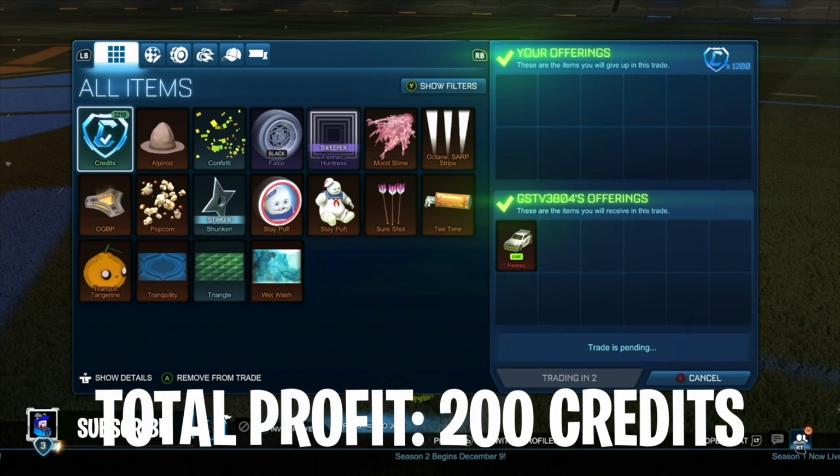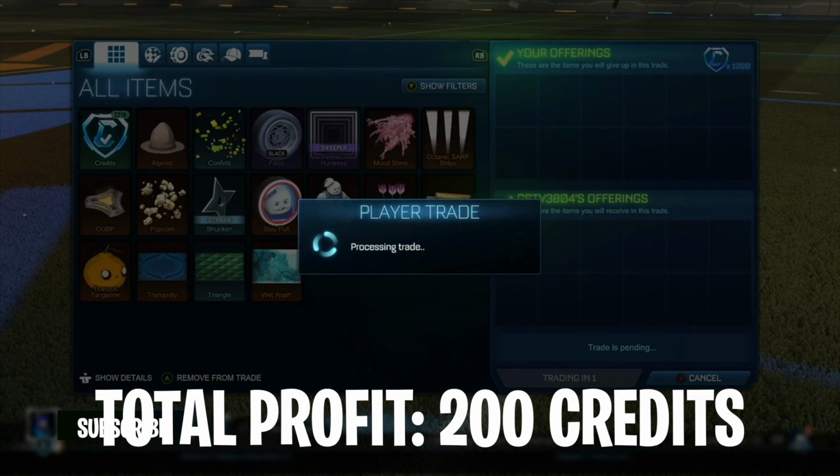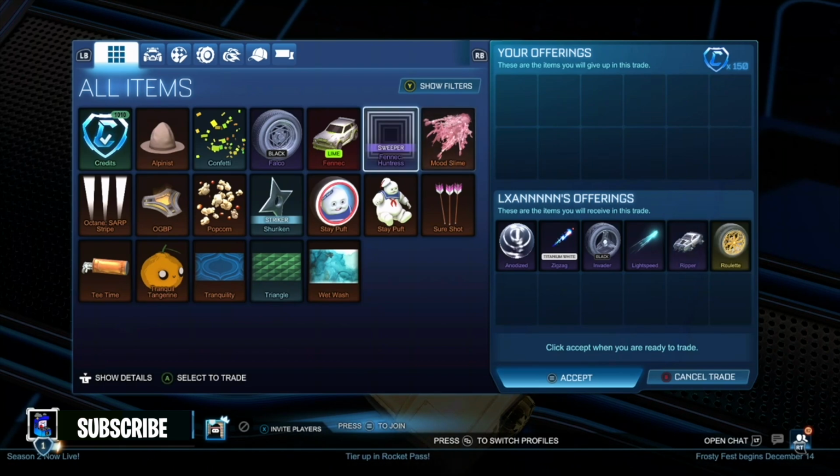And in this next trade we buy a Lime Fennec for 1.2, which is honestly not too bad because I know I could sell this Fennec for 1.4 quite easily, and since it is also a Fennec, I know I could sell it pretty easily for an overpay.